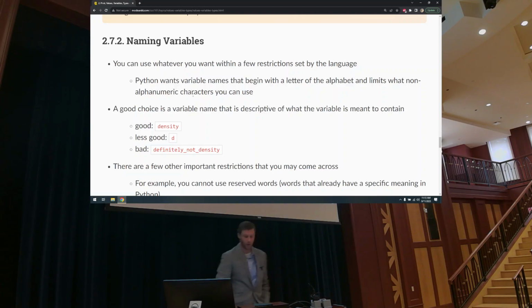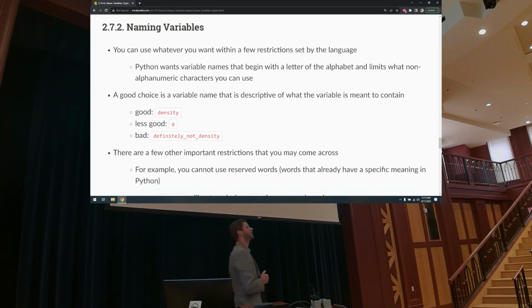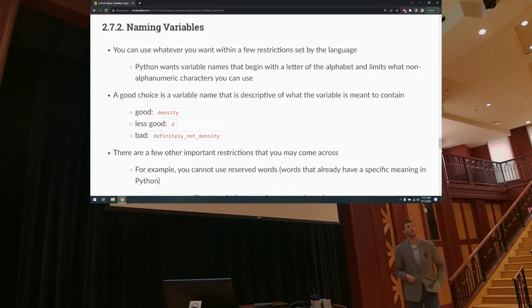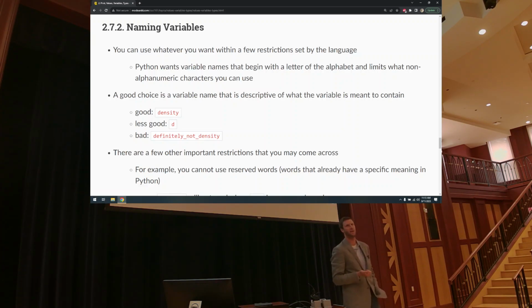So consider, for example, I wrote some code to do some calculations on density. And I want to store the density value. A good variable name is density. Density equals 5. Okay, great. If you don't know what my code is doing, but I give it to you and you see the first line of code is density equals 5, you're immediately going to have context. You're immediately going to go, oh, there's some density of something is 5. Whereas if you just saw a variable called d equals 5, I'd go, I don't know what the hell that is. I don't know what it's supposed to be doing.